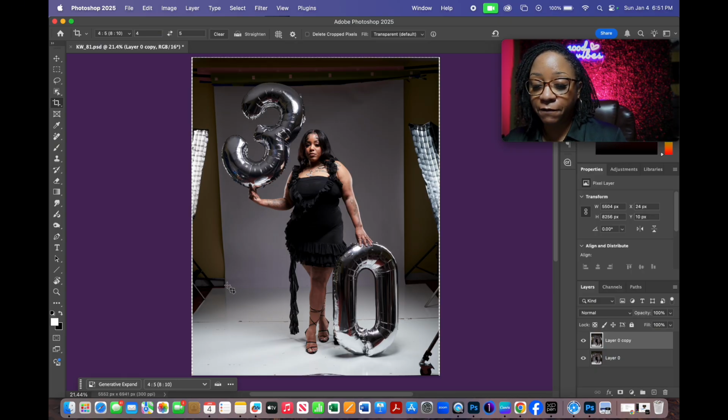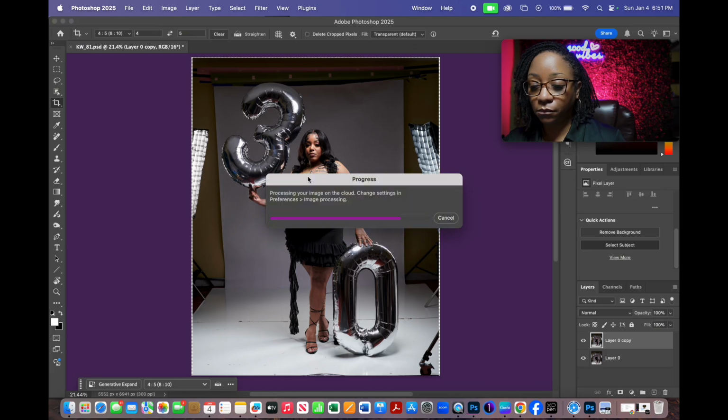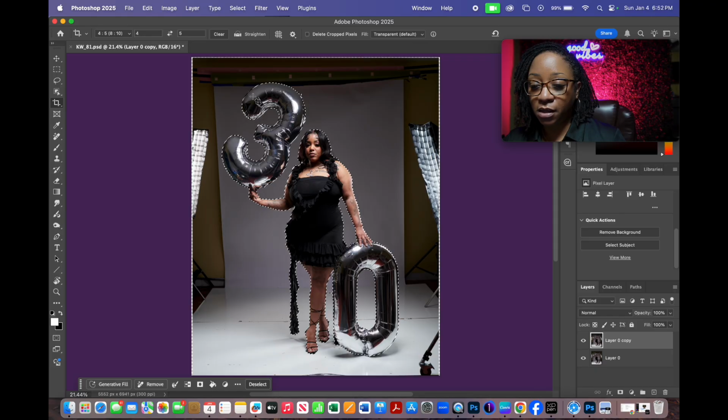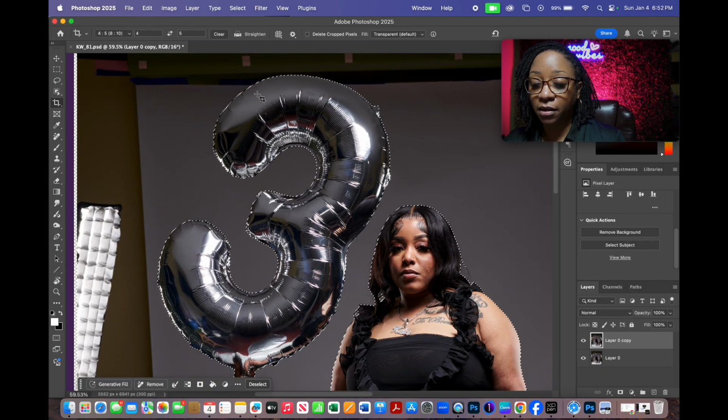Before I start trying to fill in my backdrop, I am going to select my subject. So I can isolate this and just kind of get it out of the way so I know what I'm working with. So I'm going to go to my Quick Actions tab, and I'm going to hit Select Subject. All right, after it takes a moment to gather the subject, it's done a really good job, and Photoshop, the new updates they have done a really good job of making your subject selections. You can zoom in and just check, and that's perfect.